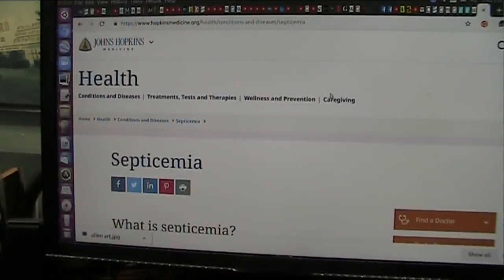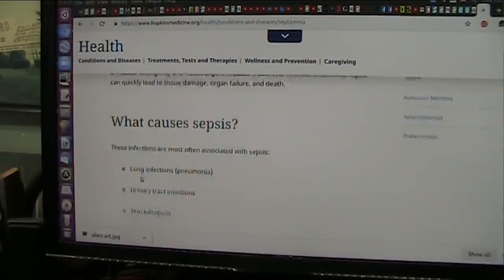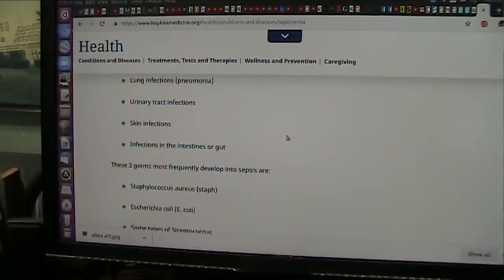You see this? This is from the same stuff: septicemia. What is septicemia? The clinical name for blood poisoning by bacteria — which means that the good bacteria is dead, the bad bacteria won and is now in your blood. It is the body's most extreme response to an infection. Sepsis that progresses to septic shock has a death rate as high as 50%, depending on the type of organism involved. You are a toxic waste dump right now. You would go into this if the membranes in your body broke down. That's exactly what happens. That's why deep punctures can give you septicemia. My father-in-law died within 24 hours from this. Septicemia is a killer.